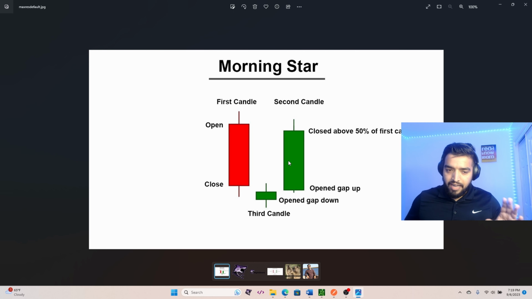So the basic hypothesis behind it is, in a red candle, the sellers are dominant, which in turn pushes down the prices. But when we see a small green candle, it means the buyers are coming in, but we're still not sure how dominant they're going to be. So that's when we get the actual confirmation on the taller green candle. Now we can see the buyers are more dominant, which is going to push up the prices moving forward. So that's just the hypothesis, and this would be a great opportunity to place a buy order.